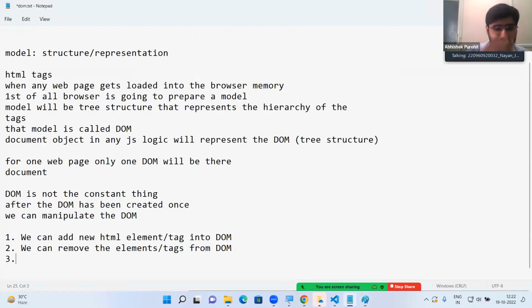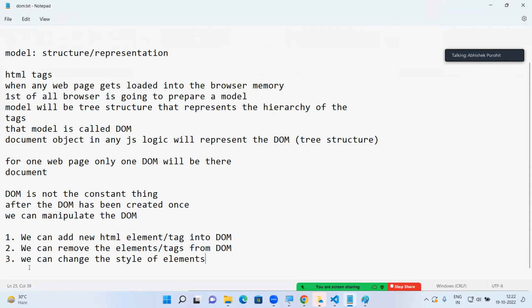So what are the next operations that we can perform with the help of DOM? We can change the style of elements. As of now, you are familiar with CSS. Yes or no? Yes, sir. So to apply style, we will use CSS. But you can also write styling code in JavaScript, because behind the scenes it is only JavaScript handling everything for you.